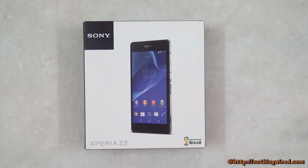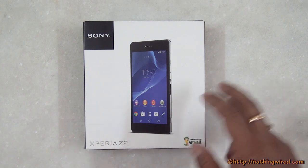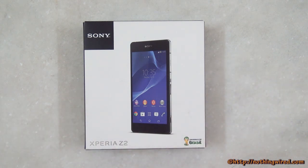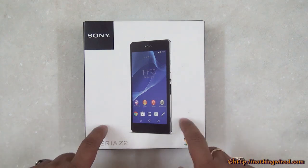It's one of the best and most awaited phones this year, except for the Z1 owners probably, because the Z1 was released only just over 6 months ago. And in this video, we're gonna tell you what's in the box, we're gonna tell you about the hardware, we'll check out the UI and performance, and hopefully at last you'll be able to decide: Z1 users, whether you should upgrade to the Z2; Z users, whether you should; and others, whether you should skip the other flagships to get this baby.